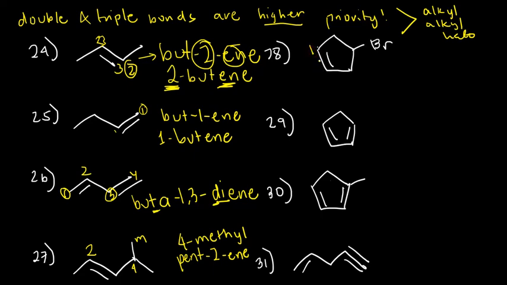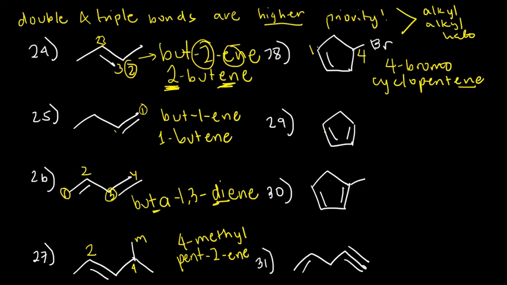At this point, it doesn't matter. If I go here as 1, my bromine would be 4. If I start here as my number 1, my bromine will still be 4. So luckily, whatever you do here, you're supposed to come out with 4-bromocyclopentene. And remember, if I have a cyclic compound, we can ignore the number 1 for the substituent at number 1.